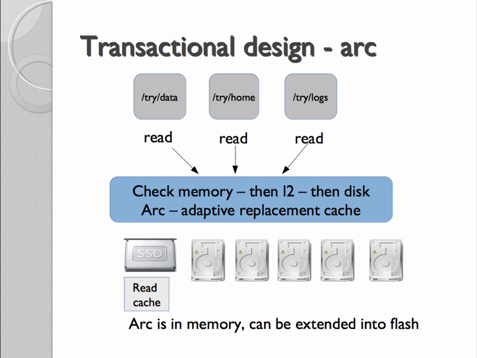So you can have your active working set of data, the most active stuff, in memory, and then that's extended out into the read cache that you would put on SSD. Again, you can have your permanent long-term storage be the more inexpensive disks, and then keep the SSD and RAM holding the more active things.